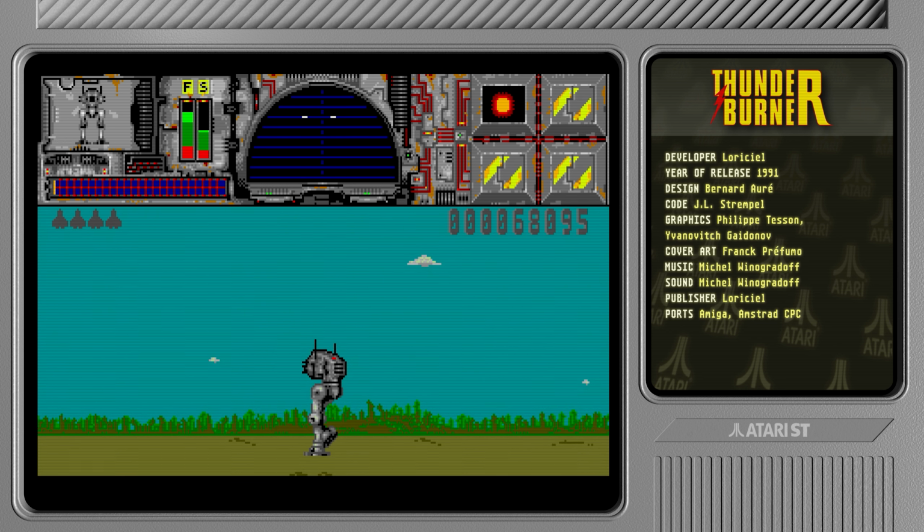Oh, yeah, hang on. There's another feature. Let's see if I can activate that. There's a rewind mode. So we can actually back up and try and, you know, get to redo a section that we failed. That's pretty cool.